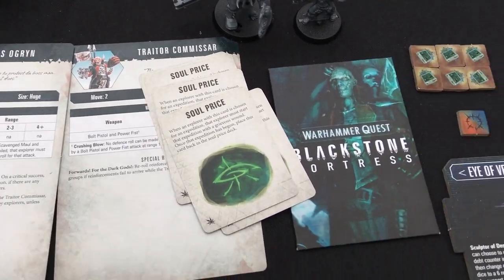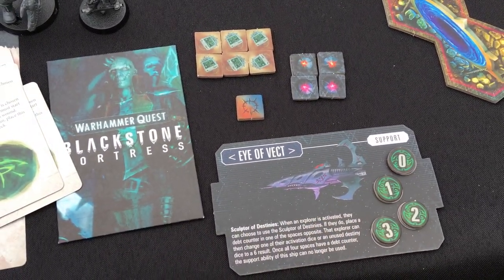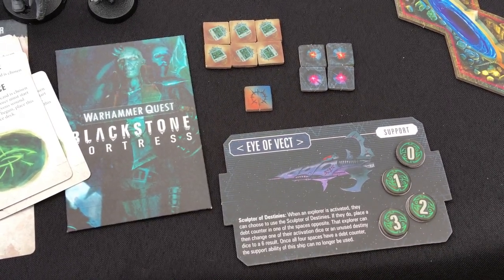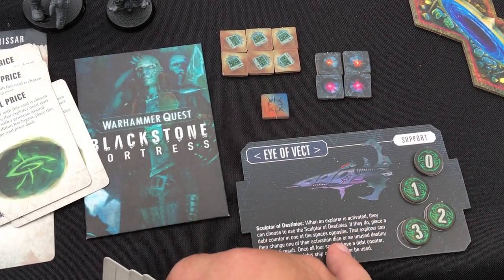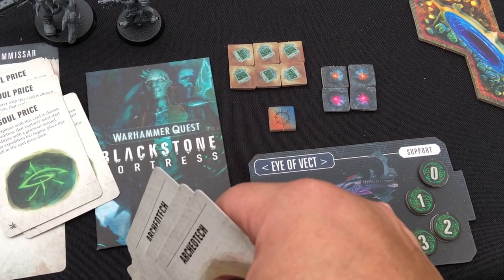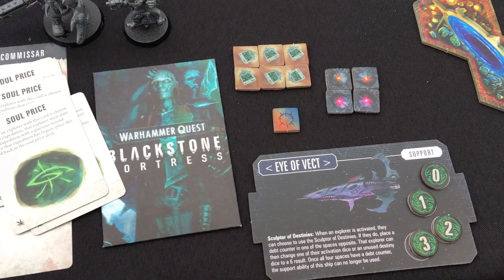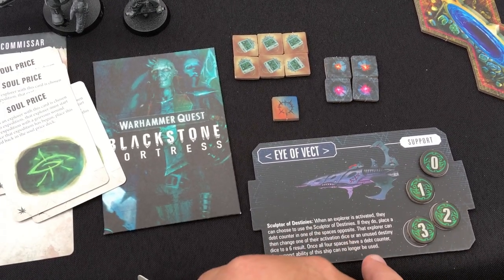Now, these are used with the new ship that you get in the expansion called the Eye of Vect. It gives you an option when this ship comes in. It's a Dark Eldar pirate that's running it. What he does is the ability of this to support you in the game: you can pay the soul price to have either one of your activation dice or your destiny dice turn to a 6, which is pretty powerful, because a lot of the special abilities on your explorers only activate on a 6. So this is really good.